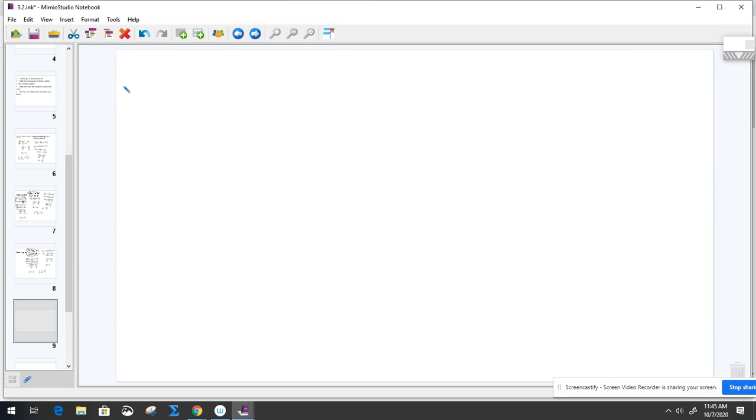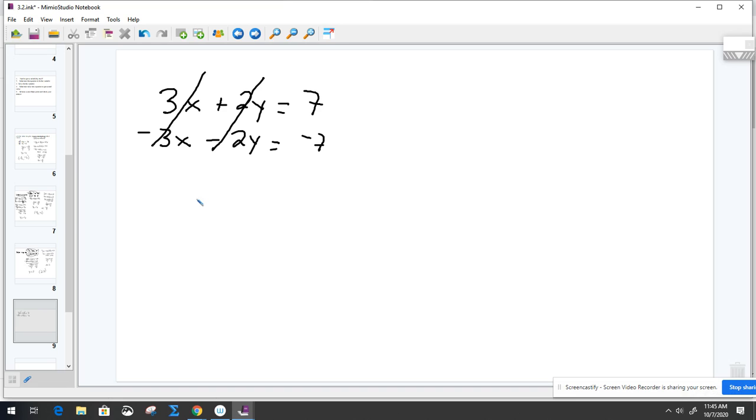Okay, so the next problem that I want to talk about, and I'm going to set it up for you. Let's say we said we wanted to get the y's to cancel, okay? And I did the multiplication, and I got a problem that looked like this. So I wanted the y's to cancel. And the y's do cancel. So I go down and I start adding down, and I notice that both my x's and my y's cancel here, and my numbers cancel. So I'd be left with 7 minus 7 is 0.